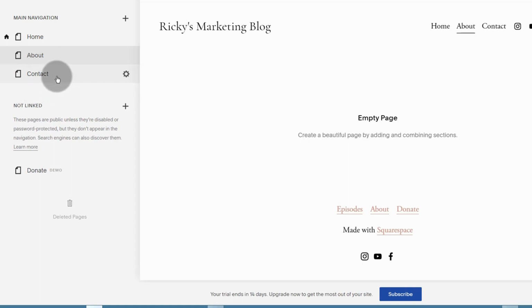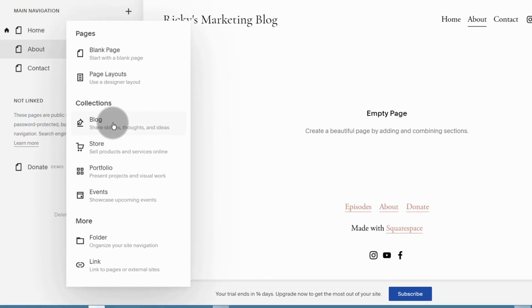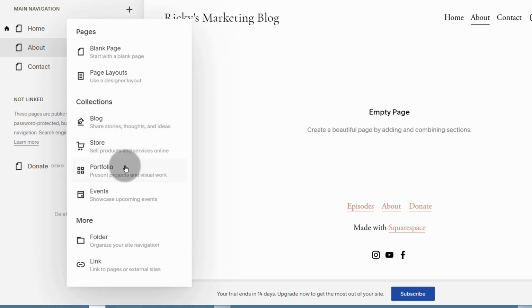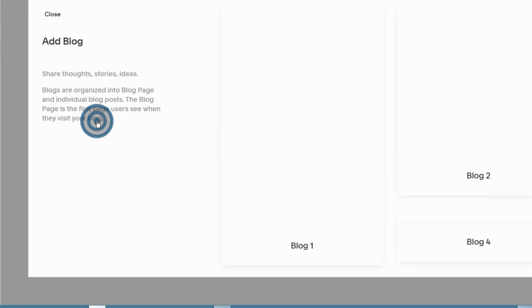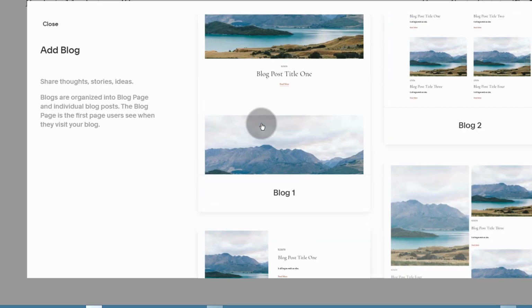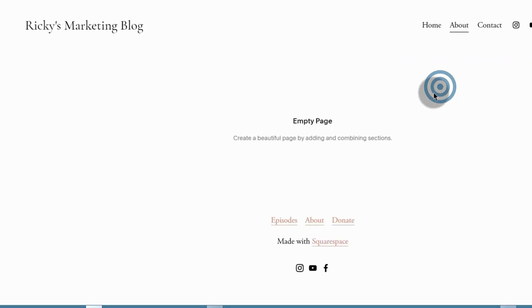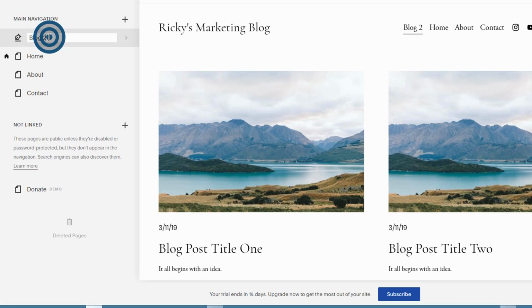Of course, the next thing that we need to create is the blog page itself, because that's the sole purpose of this Squarespace blogging series. So I'm going to click there once again, and I'm going to go under collections, and here under collections I can create a blog. You can also create portfolios if you have them. For this, I'm going to create this blog, and of course I need to choose the homepage for my blog. So what's it going to look like if people go to my blog page? And I'm going to choose this design because I like that design, and that's the one that I'm going to choose. And of course I need to give it a name here, and I will call it just blog.